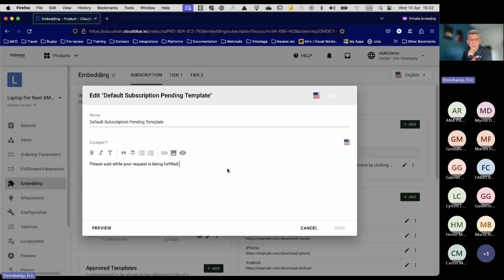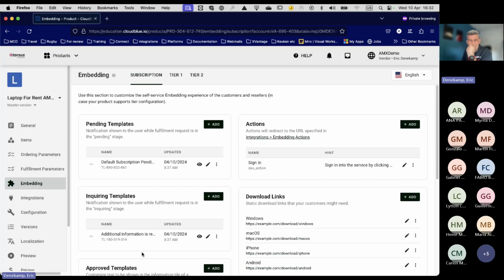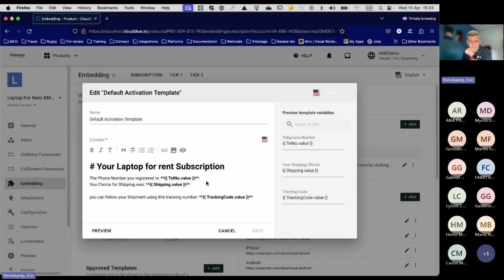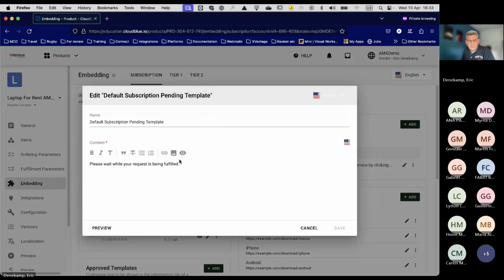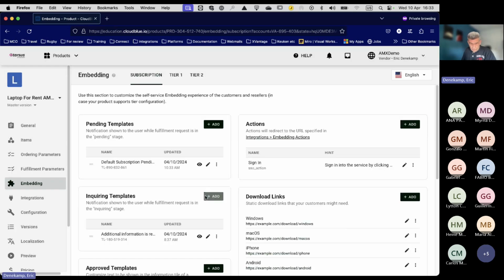I thought I could also use, let's see if I can do that quickly. If I can use that. Let's see if this works. I'm not 100% sure.